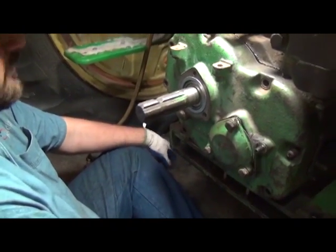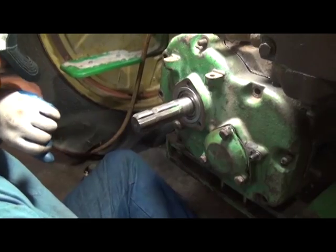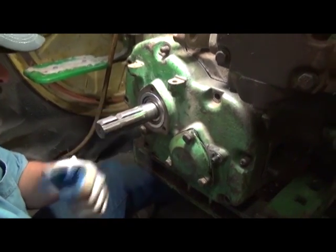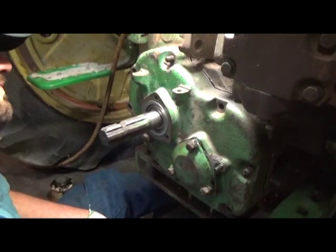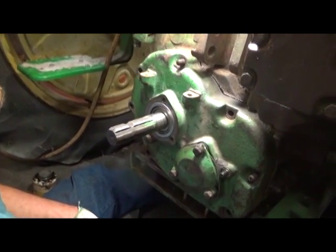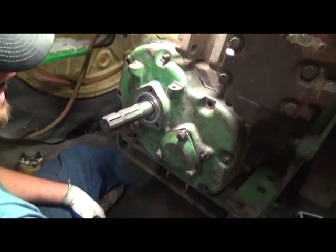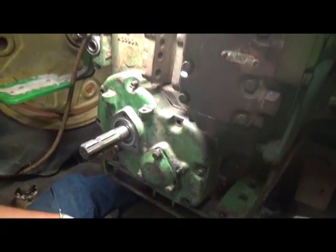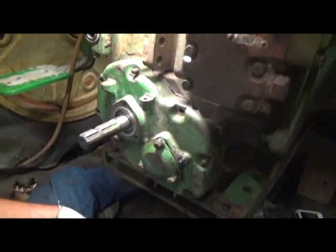It's important to note when we install the seals, the original seal was a double lip seal made into one assembly. We're going to replace it with 2 single lip seals, and we're going to put them back to back with the lips of the seals facing away from one another because we want to seal out dirt and seal in the oil.